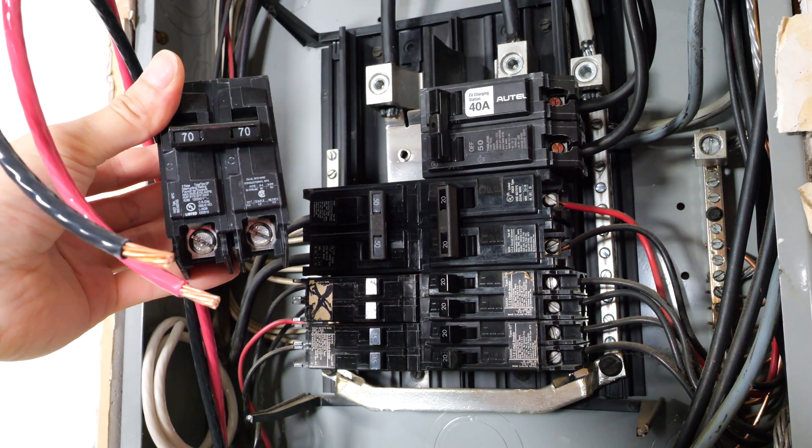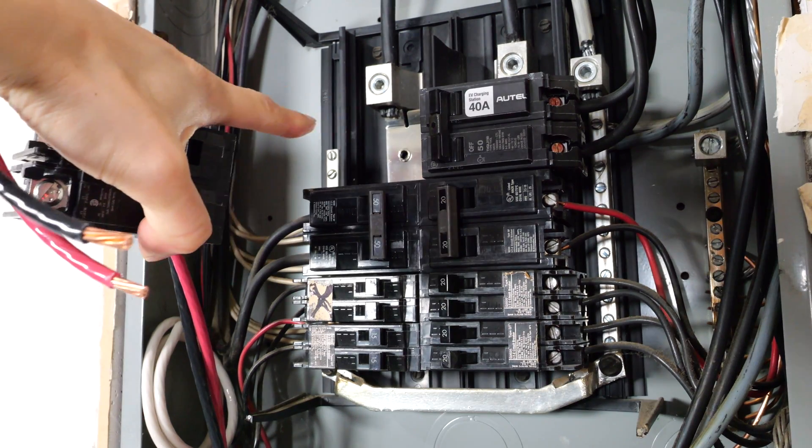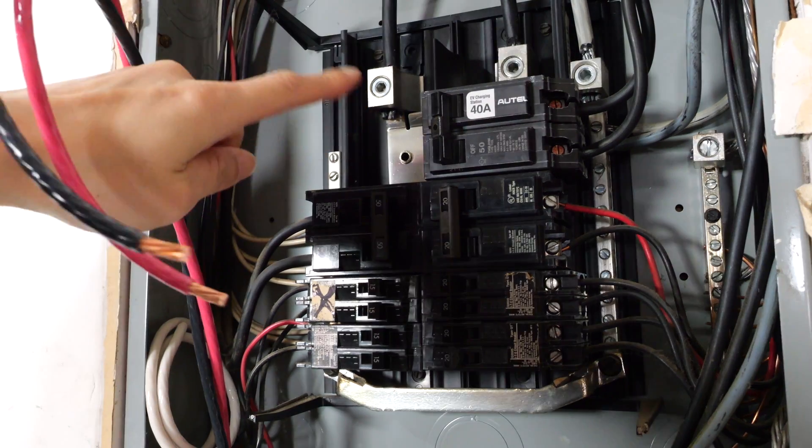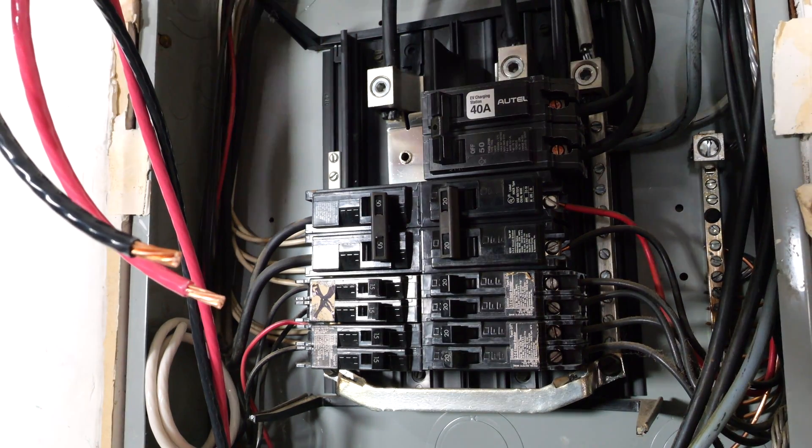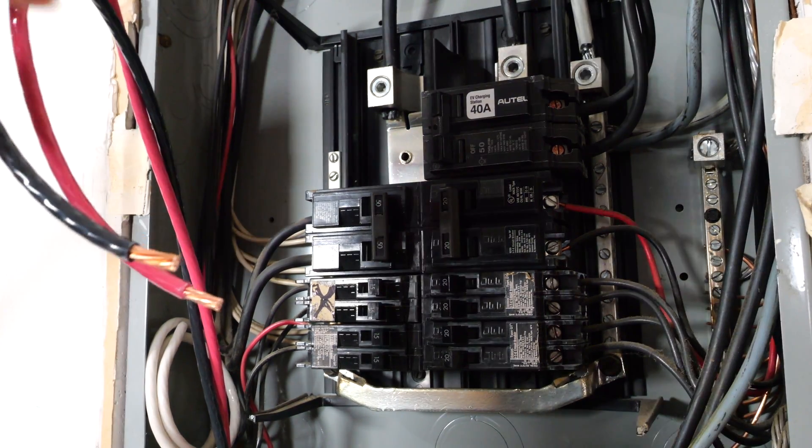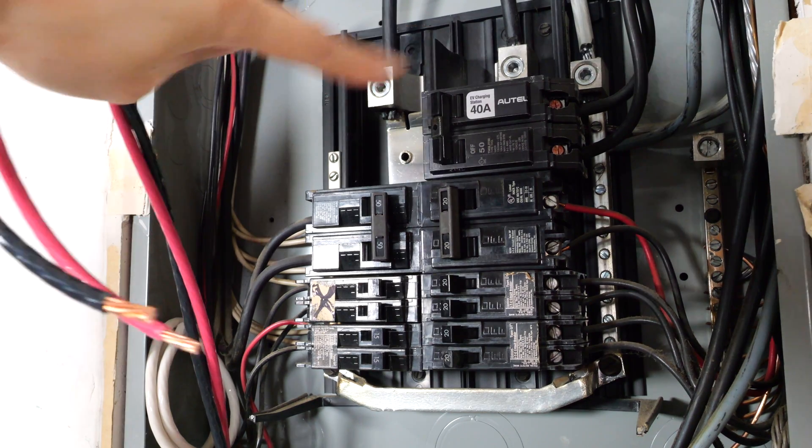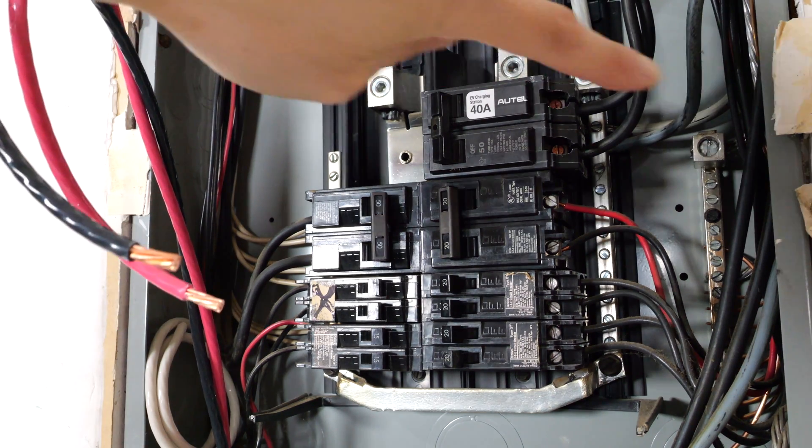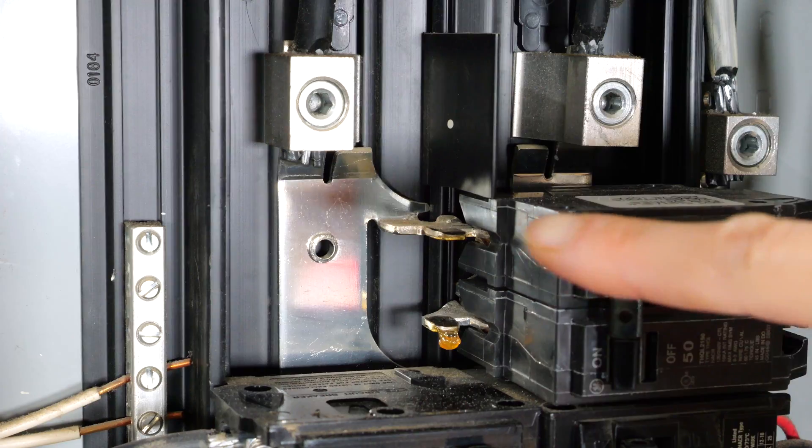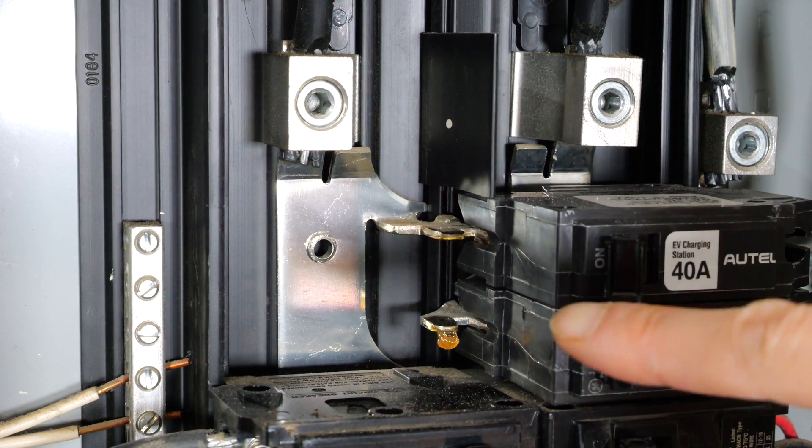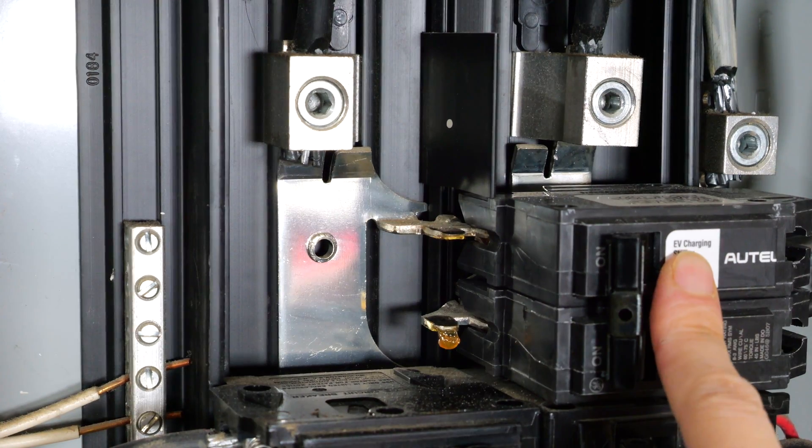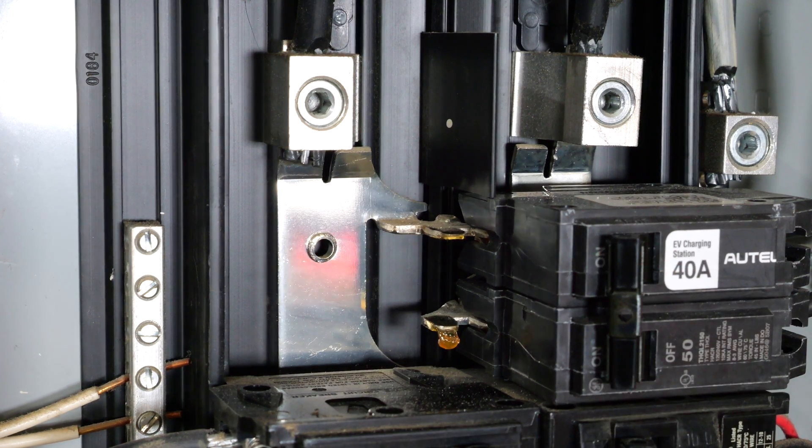I bought a Simmons 70 amp 240 volt breaker ready to be placed in this first position. All the high amperage stuff you want as close to the incoming wire as possible. This is L1, L2. This is the 220 volt. Neutral is here. Ground is here. Those two tabs, one of them is L1, one of them is L2. So this 50 amp breaker connects to both of them as well.